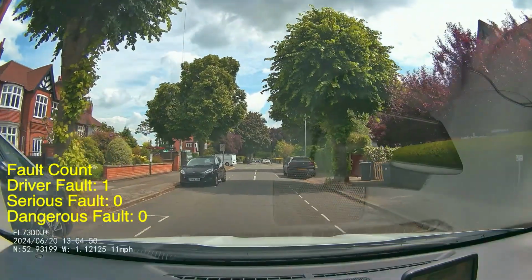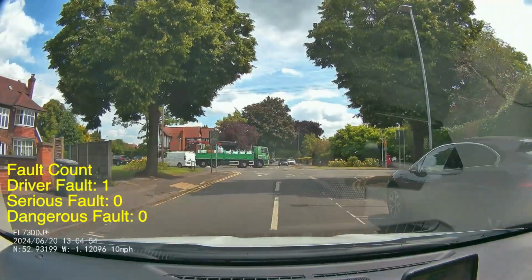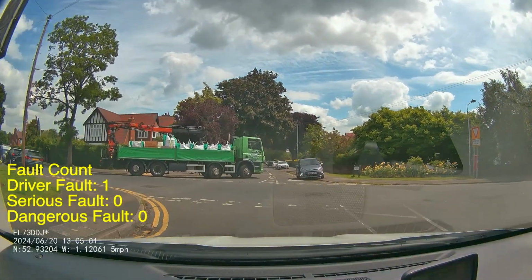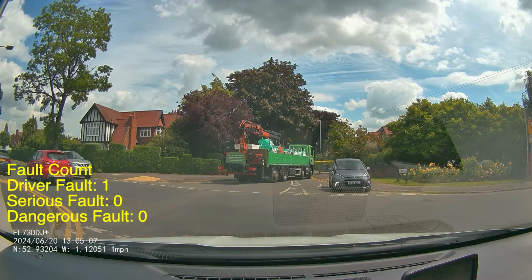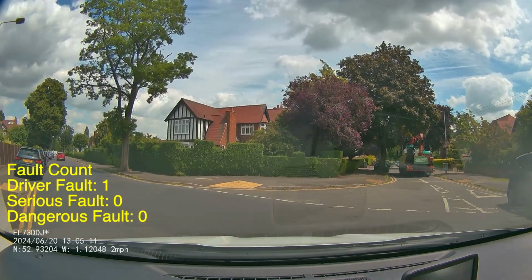At the end here, you notice these white lines leading us up to the give way. The pupil's going to be going left. On the left there, you'll see the sign saying the zone ends. That's what I was referring to about the controlled zone. So there'll be restrictions on the other side of that sign, which tell us what the parking restrictions are on that road. We'll have seen them on the way in on the other end. You can always rewind and look for those if you want to.